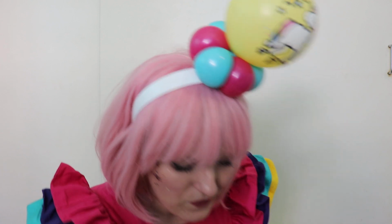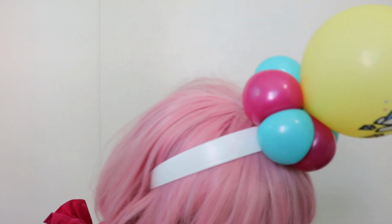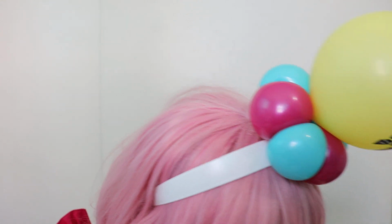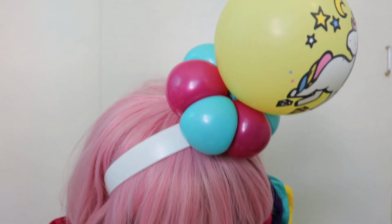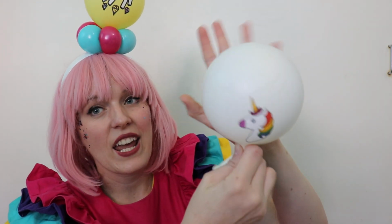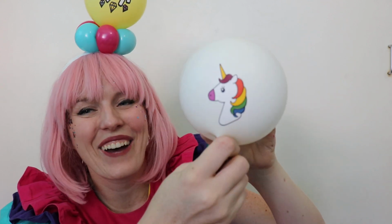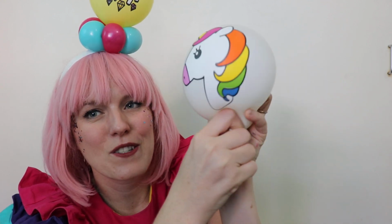Okay, so I have my 6 petal flower. I'm going to introduce the round balloon. So I'm going to inflate the round, and it's a 12-inch round too, by the way. Now I don't inflate it too much, and oh, look how cute that little unicorn's head is, but we need bigger. Bigger is better. Bigger helps it to be seen.